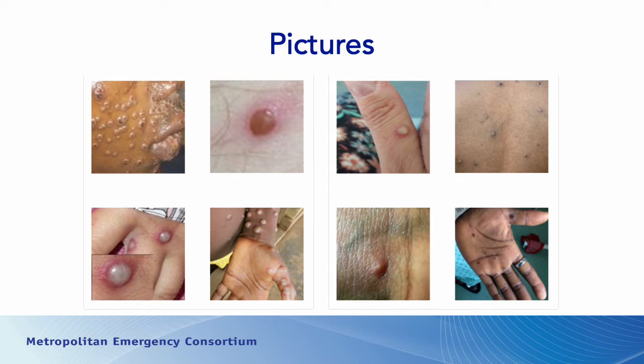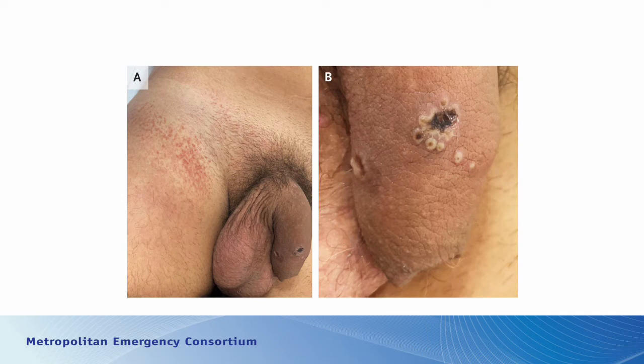For the patients I see in the emergency department that have a palm that looks like this, the most common cause of a rash on the palm in my clinical practice is syphilis. But you also have to think about Rocky Mountain spotted fever and monkeypox.